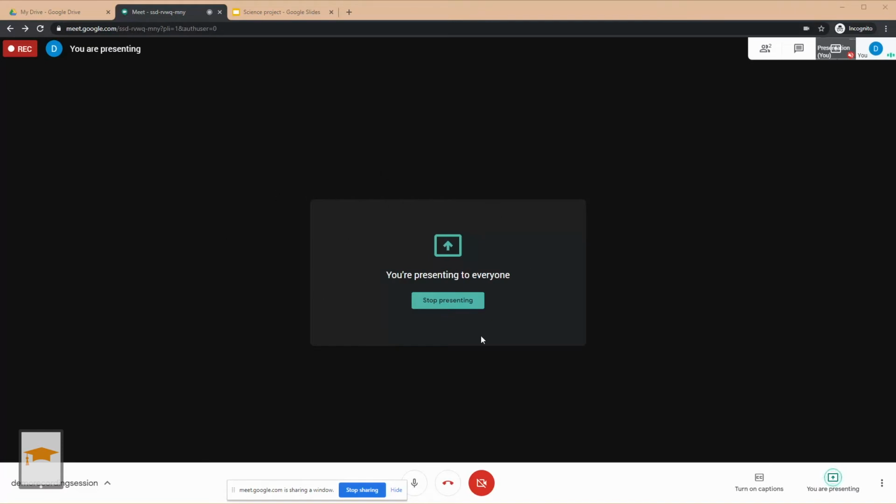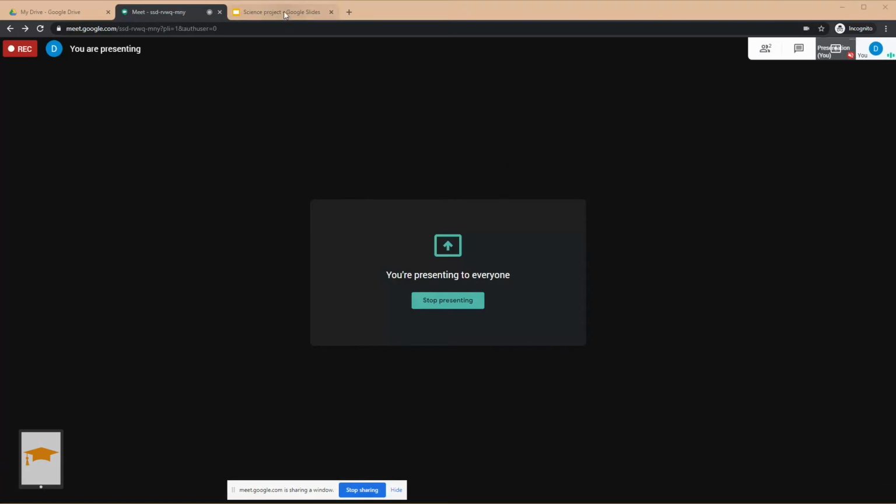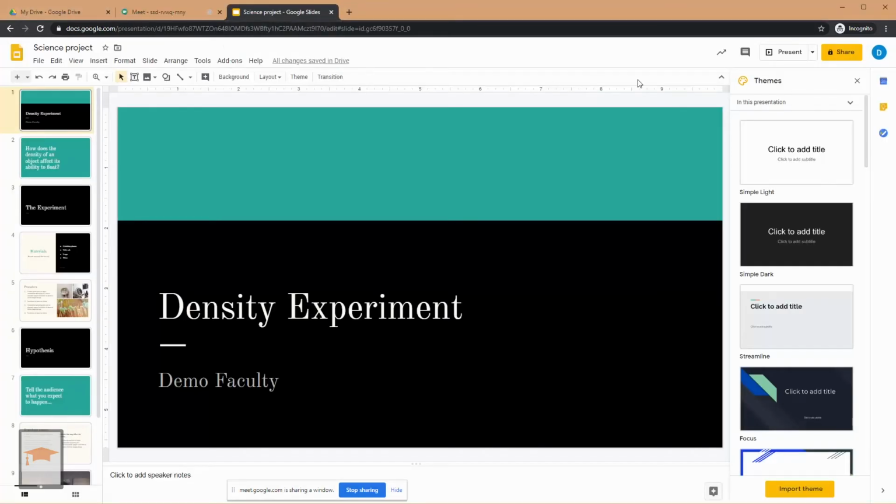And now I am presenting my screen. So right now it's recording this, so you probably don't want this in your video for very long. You want to hop over to the tab that you really want to record, and then we're going to click present. Now as I go into present mode, it will appear as if my screen has been cut off. That's really just the perspective of this video right now because I'm only recording a portion of my screen. But in the Google Meet recording, everybody will be able to see the entire screen.